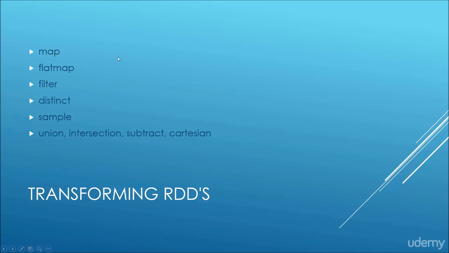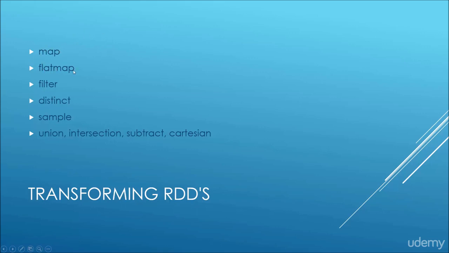So let's start with the map function on an RDD. That allows you to take a set of data and transform it into some other set of data given a function that operates on the RDD. So for example, if I wanted to square all the numbers in an RDD, I might have a map that points to a function that just multiplies everything in that RDD by itself. And what the map function does is it has a one-to-one relationship so that every entry in your original RDD gets mapped to a new value in your new RDD. So your new RDD will have just as many entries as your original RDD.